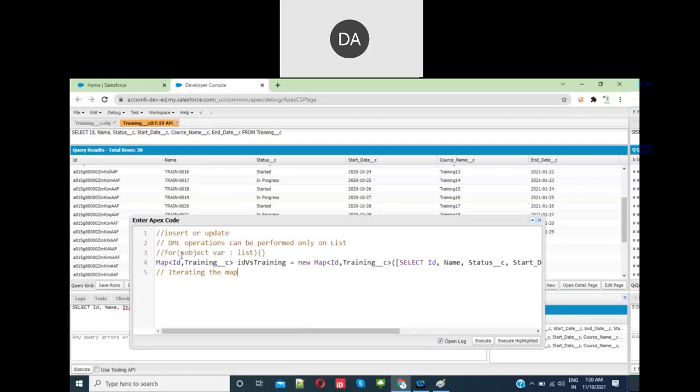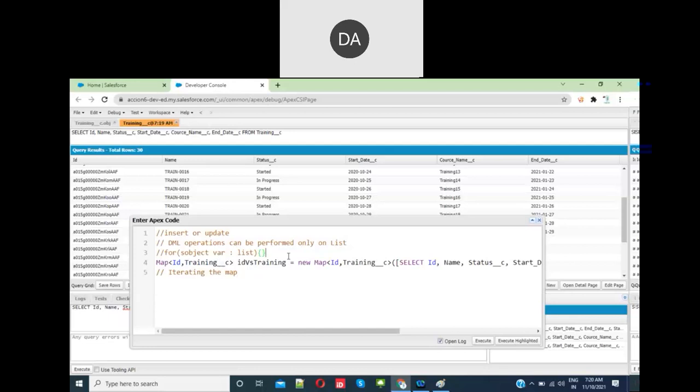To iterate, that is nothing but reading the values one by one, which means it should be a for loop, right? In this for loop, usually in the map we have to read a value from the map. We have a method called get.